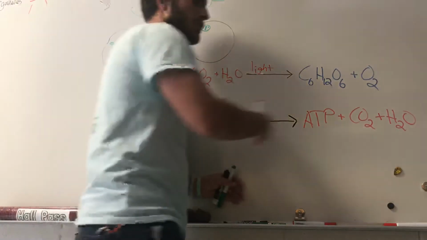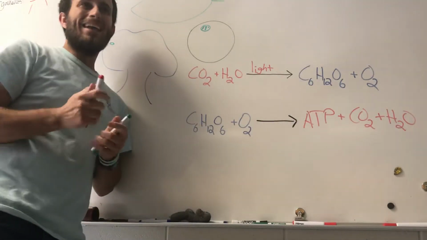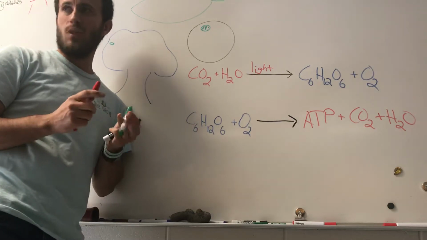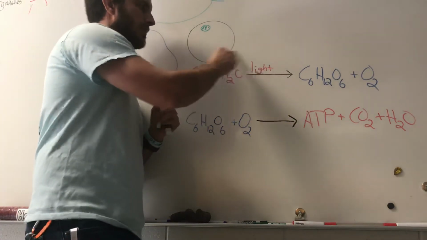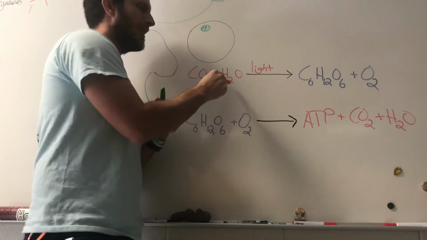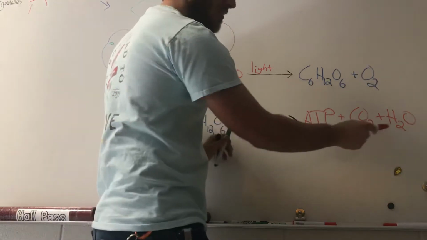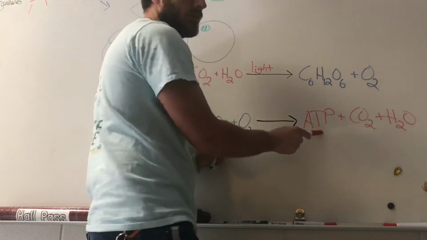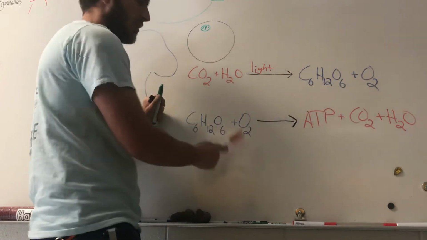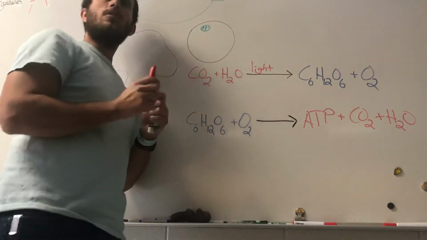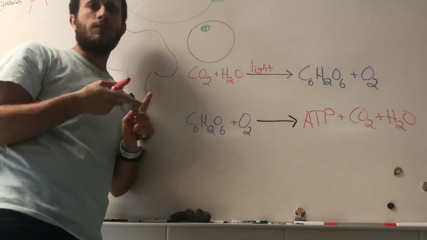What are the differences or the similarities between this and this? I even did it in little special colors for you. Look, yes, these three things. This is carbon dioxide, water, and a type of energy. This is carbon dioxide, water, and a type of energy. Over here we got sugar and oxygen. Over here we got sugar and oxygen. Cell respiration and photosynthesis are kind of opposites. They use the same things, so they just flip them.